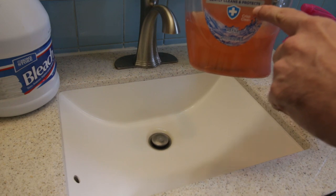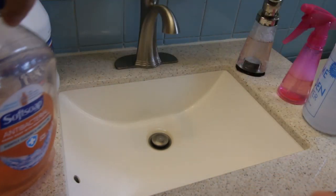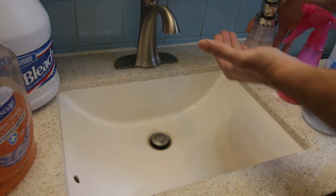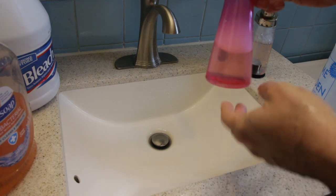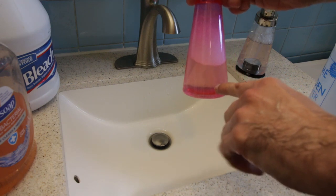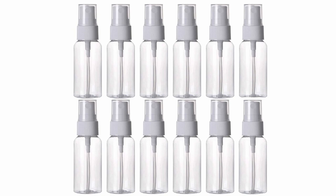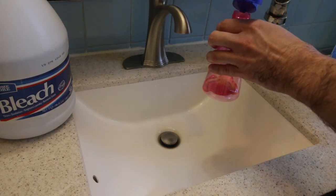The best soap to use with these foaming dispensers is the transparent-looking soap. The soap you can't see through that has lots of lotions and moisturizers in it doesn't mix with water as well. I would suggest going with antibacterial soap if you can get it for the on-the-go method, for some added germ-killing power. So how do we make this portable so we can wash our hands when we're not at home? Spray bottles are more secure and will help dispense the soap and water, but won't create foam. The foam is nice, but it really isn't necessary. The important thing is you have enough soap and water on your hands to clean them. I'm using larger spray bottles because these easily fit in my car. You could use smaller bottles — it really doesn't take a lot of soap and water to wash your hands thoroughly. I use a ratio of about one part soap to four or five parts water, and I just eyeball it and test it to make sure I can wash my hands well.